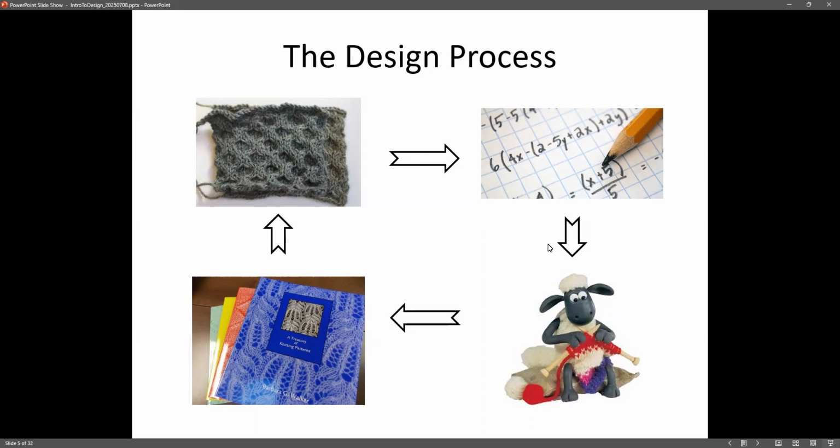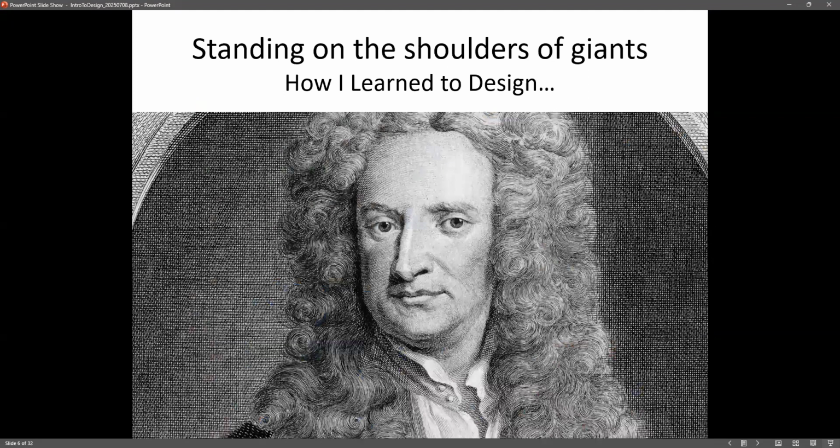Now, how I learned to design. So this is Isaac Newton. And I studied science and mathematics at university. Isaac Newton was actually fairly self-effacing about his achievements in many ways. When people would tell him he was a genius and he had achieved great things. I am not, by the way, for the record, comparing myself to Isaac Newton here, not at all. But when people asked how he had achieved what he was able to achieve, his feats of genius, because he was a genius in physics and mathematics and various other things.